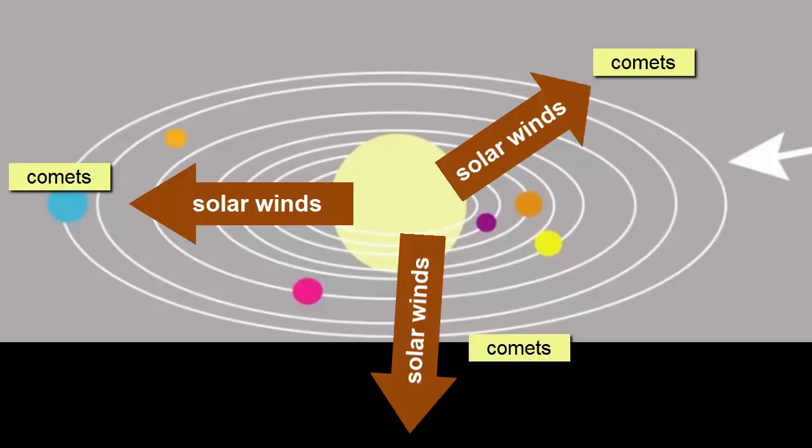In the inner solar system, the denser elements, unaffected by the solar winds, clumped and accreted to form the rocky planets and smaller objects left over from this process called asteroids.